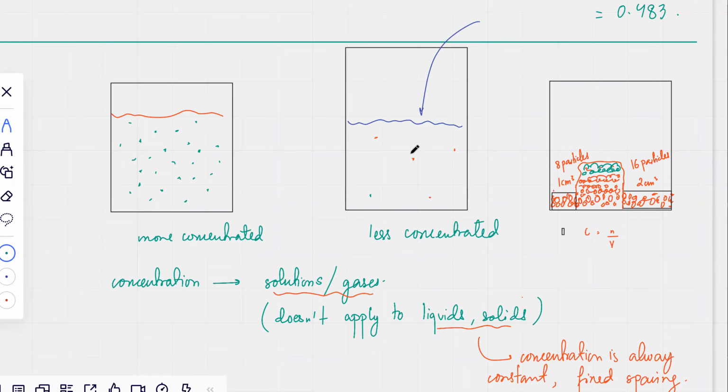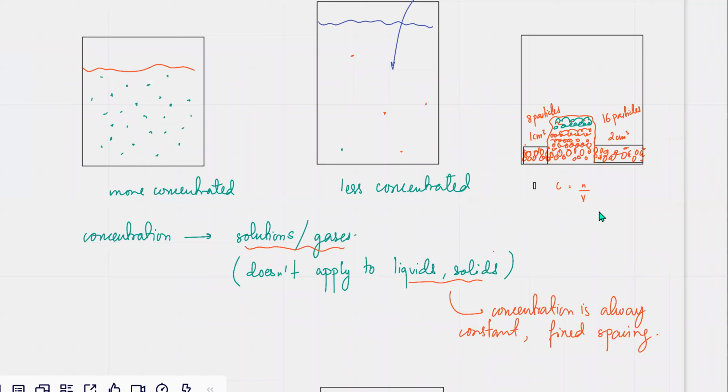So this spacing only changes in solutions or in gases. If I add more water to it, the particles would become even further apart from each other. They're going to be as far away from each other as possible. It's going to become more dilute. So my only point was that for liquids and solids, the spacing is always constant. It doesn't change. They're always together. So the term concentration does not apply to it. And if you apply the term concentration, the concentration is always considered to be constant because the spacing is fixed. Is this clear?